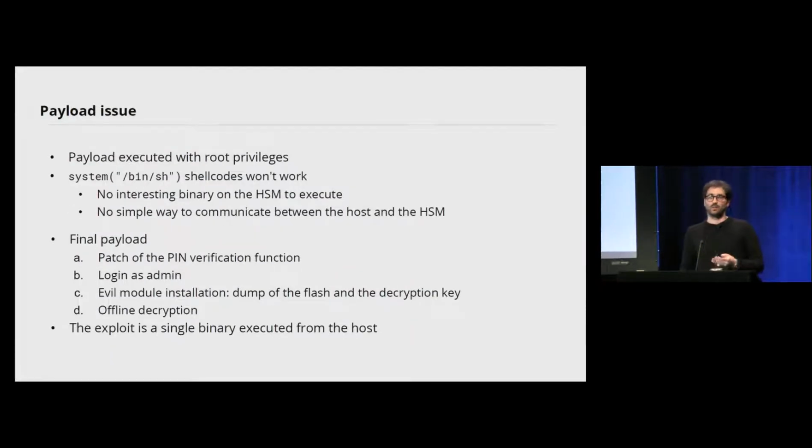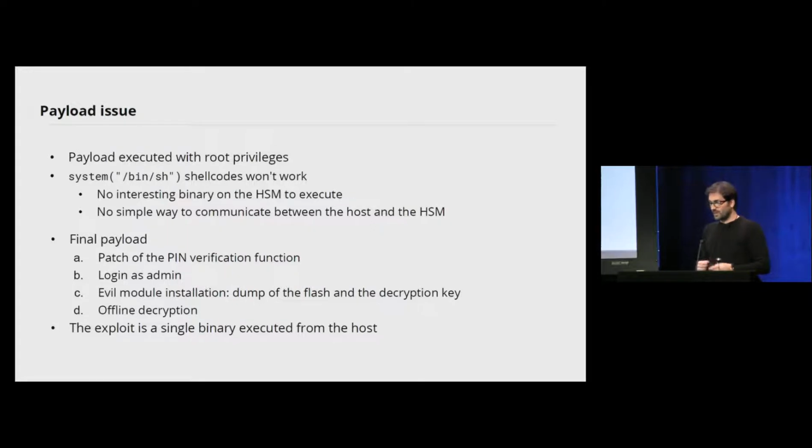So once we had code execution without any authentication, we had to develop a payload because this is just the beginning of the adventure. This payload had to be specific because the usual payload, like running a shell or triggering a network connection, doesn't work because there's no shell on this device and no network connection. So we thought a bit, and we came to the conclusion that the easiest thing to do was just to disable PIN verification on the device so that the attacker can just log in without any password.